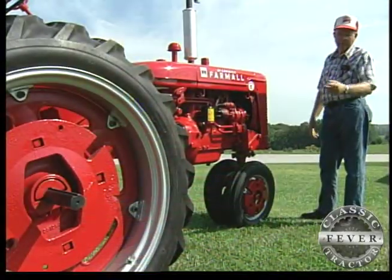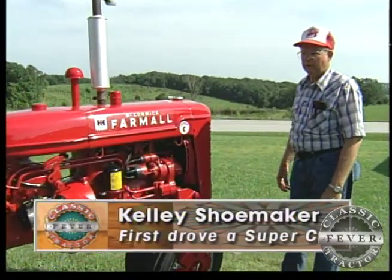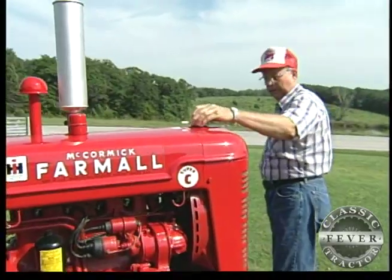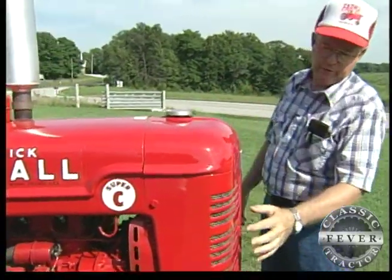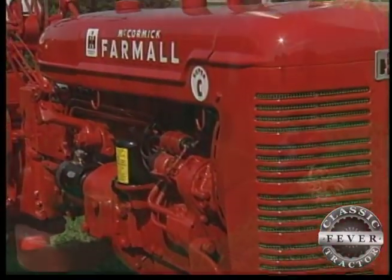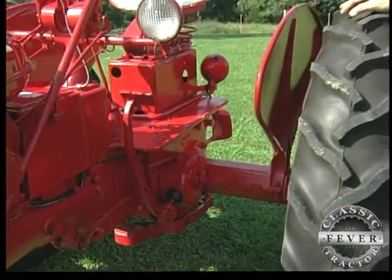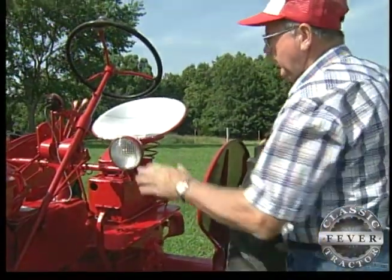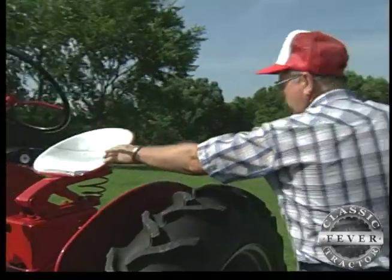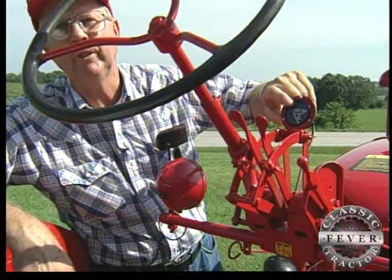This tractor has front and rear wheel weights. Many of them don't have the front wheel weights as they are becoming harder and harder to come by nowadays. And as you can see, it has the right radiator cap on it. I think it's really nice the way he's got this screen all put in here real straight and neat. It has the correct rubber boots on the brakes here — so many of them have become hard and rotted out, gone. It has the correct headlights here. It has your silver seat. This is your hydraulic temperature gauge, which you hardly ever see them that nice.